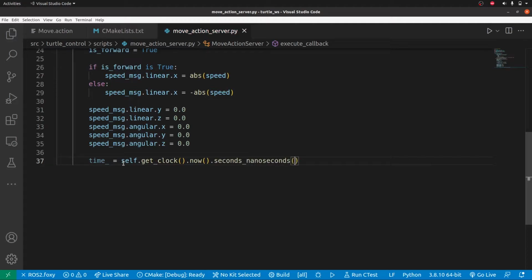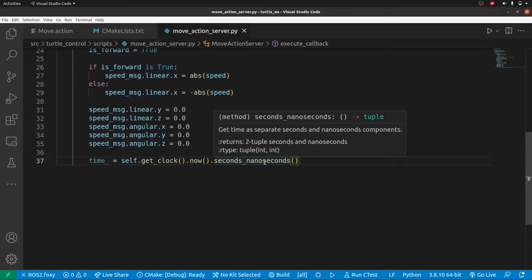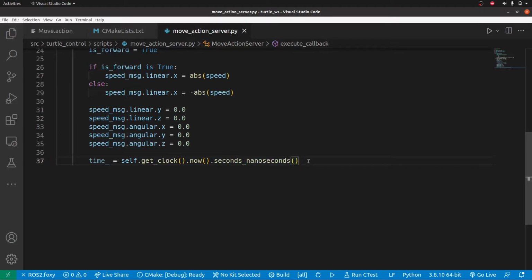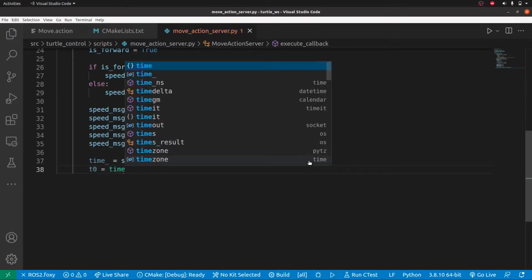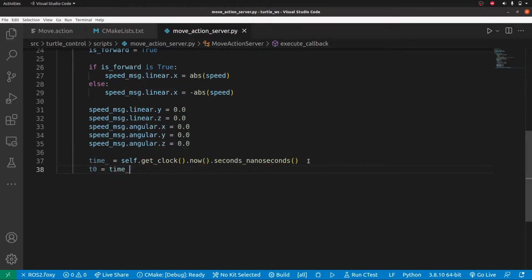Okay, so now this is a tuple. Our time right now is a tuple, you can see. So our time contains seconds and nanoseconds inside of it. So we need to create a variable now to pick the one we actually want. So I'm just going to go to the next line and say t0, that's our initial time, will be time underscore and then 0.